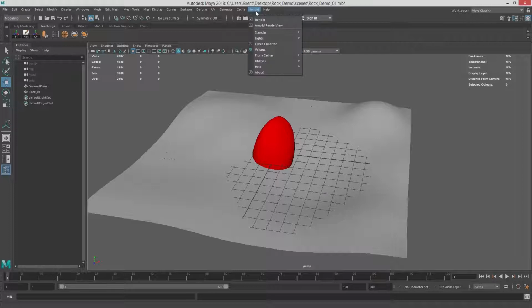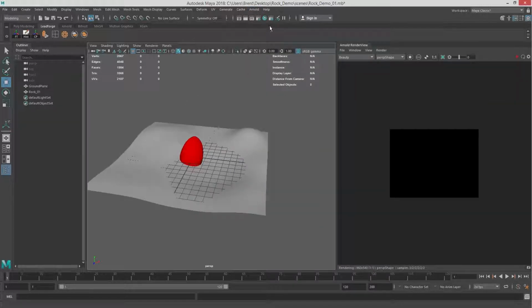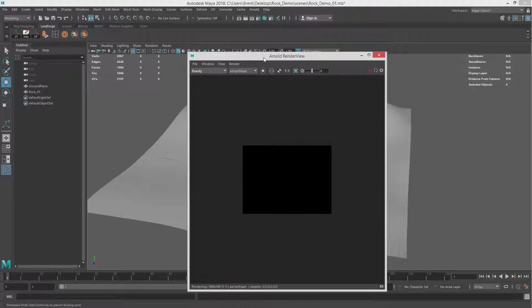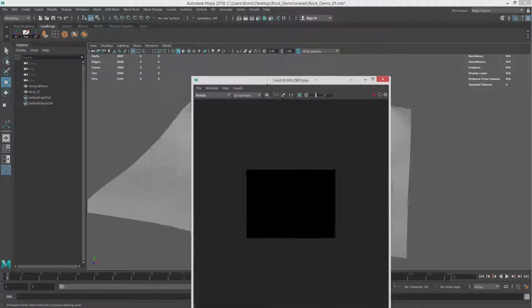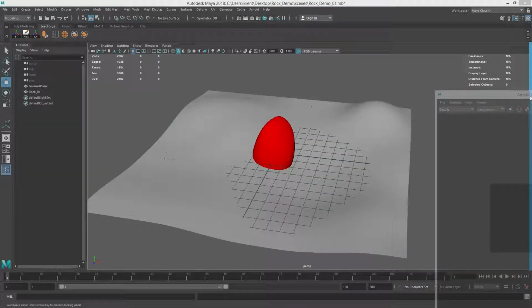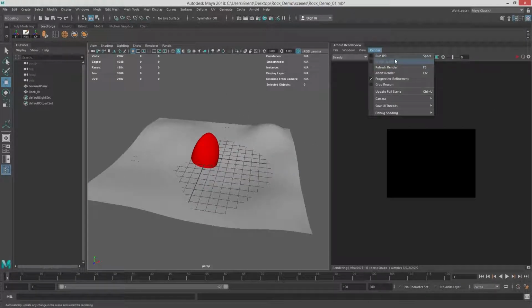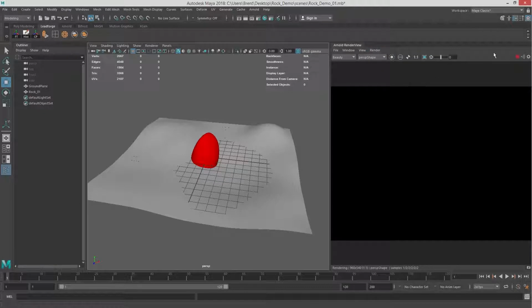All right, and then let's turn on the Arnold renderer. I actually have the Arnold renderer docked into my setup. So you'll probably have it like this whenever you open the Arnold renderer. So what you can do, if you have 2018, you can take this Arnold renderer and you can see that blue line there. You can dock it into the same panel. That way you can just kind of see them both at the same time. So I'm going to run IPR. It should be black because there's no lights.